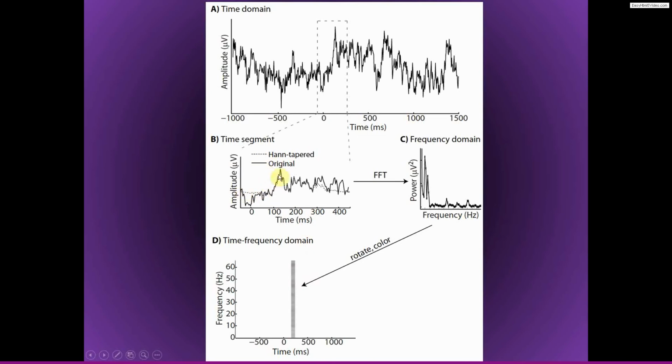One is that it's important to taper the data somehow. Now, tapering is something you've already been introduced to with wavelets. So the way you create a Morlet wavelet is by taking a pure sine wave and tapering it, or pointwise multiplying it by a Gaussian. Here, the reason why we want to taper the data is to avoid getting edge artifacts into the frequency representation. And now we've seen edge artifacts both from the time domain going to the frequency domain and from the frequency domain going back into the time frequency reconstruction.